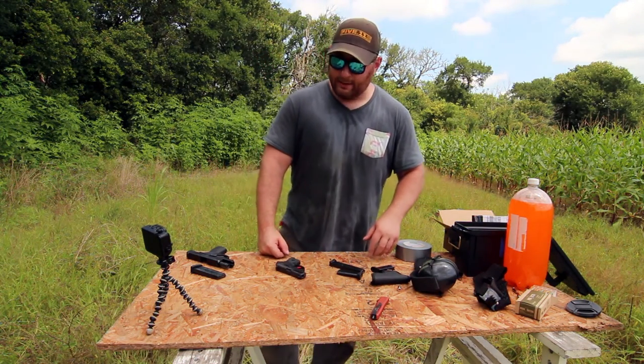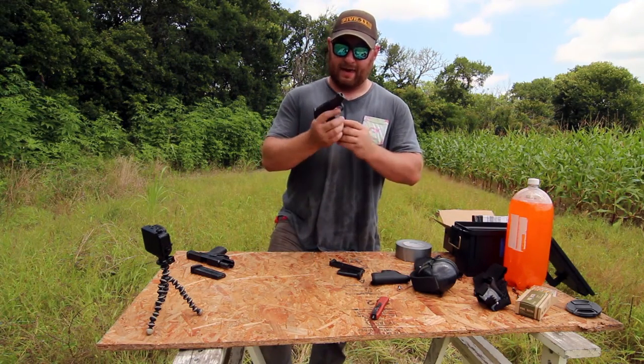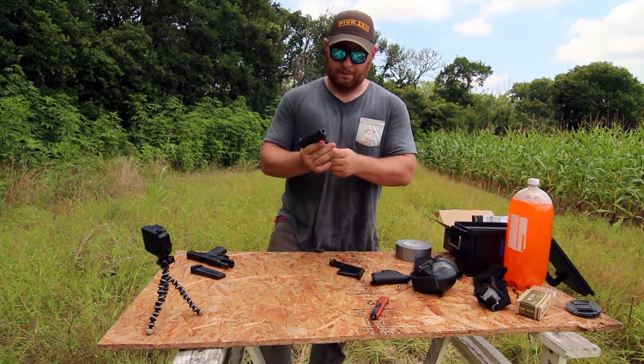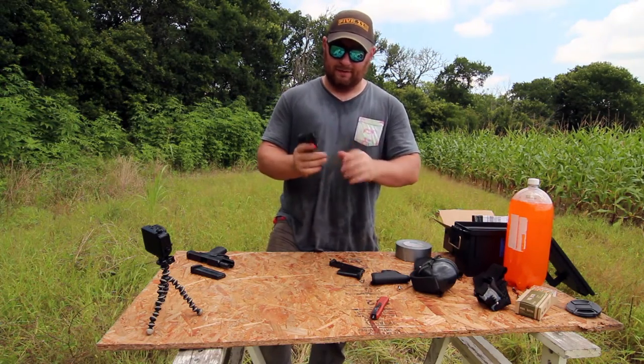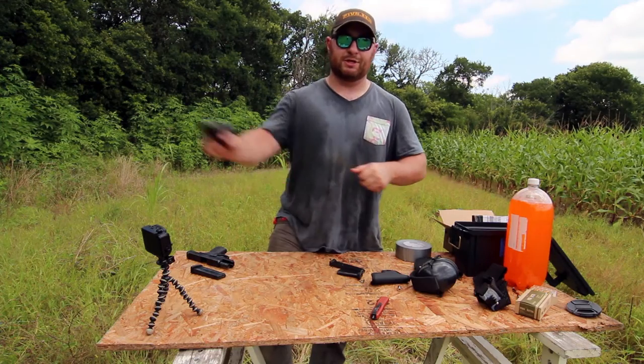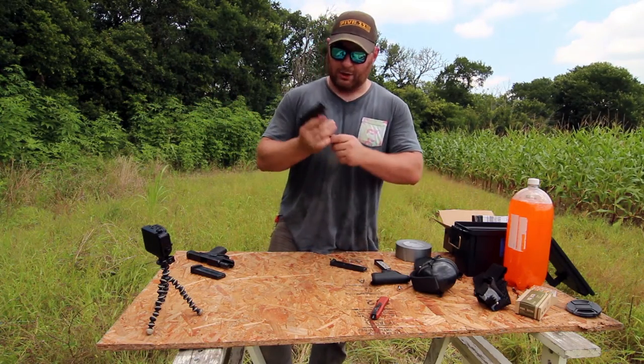The next thing is these magazines. Now, the factory magazine pops in pretty nicely, I will say. Even with a round in it, you can usually get it chambered, no problem. The Pro Mag mags are not very good.